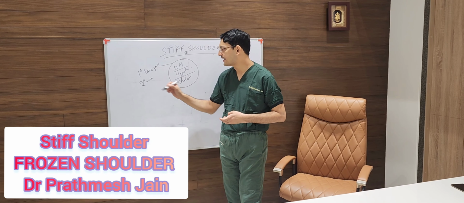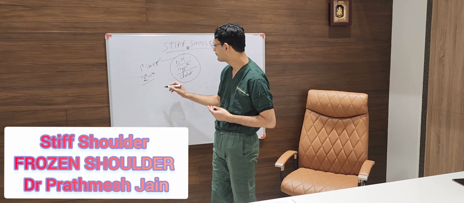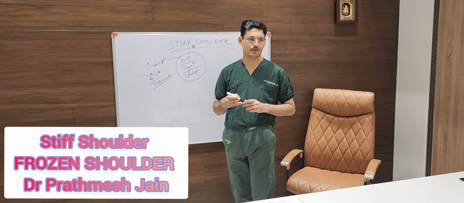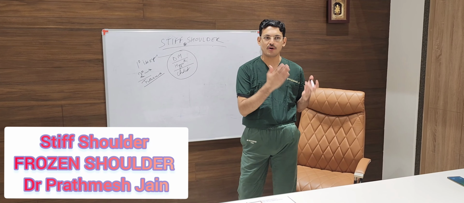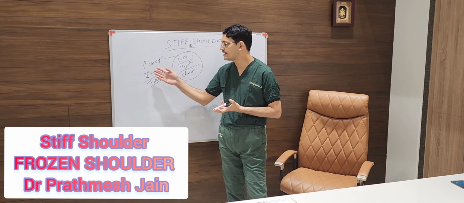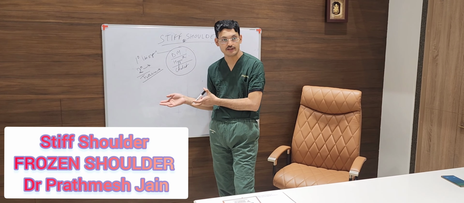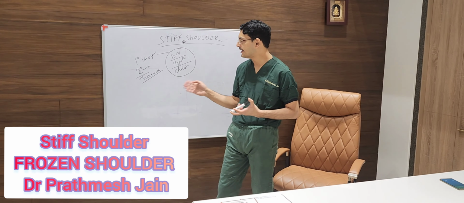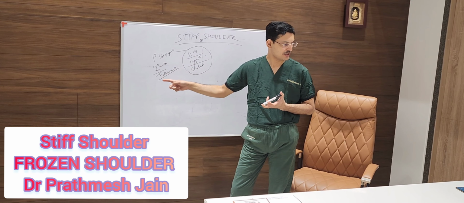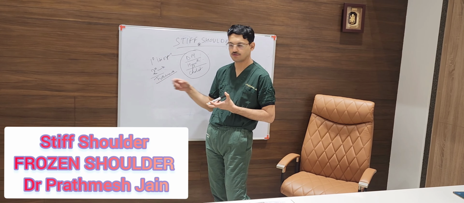So these are the disorders you must rule out if you have a shoulder which is stiff without any cause. The secondary stiff shoulder is usually secondary to trauma. So what are the most common causes in trauma? Accidents. You can have either a soft tissue injury or a bony injury. A soft tissue injury like a rotator cuff tendon tear can cause a secondary stiff shoulder, or you can have a fracture, or you have a surgery done on a particular patient for any reason, and that causes a post-operative stiff shoulder. So these are the traumatic causes of the stiff shoulder.